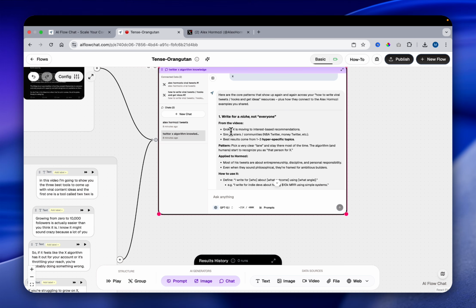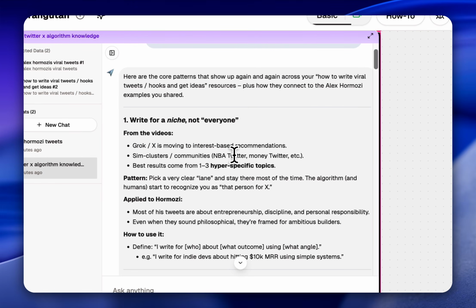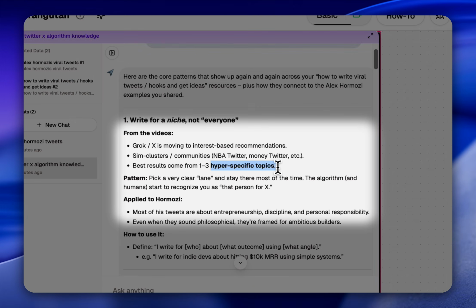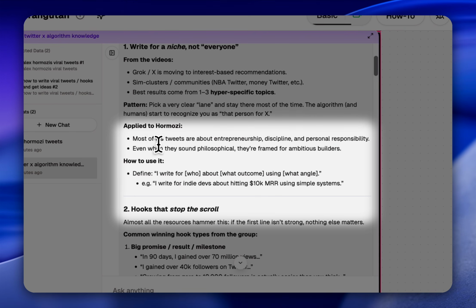So, write for a niche. From the video, Grok, X is moving to interest-based recommendation. Sim clusters, communication, MBA Twitter, money Twitter, and so on. Best results come from 1 to 3 hyper-specific topics. So that's the pattern. Pick a very clear lane and stay there most of the time. The algorithm and humans start to recognize you as the person for X. So apply to Hormozi.